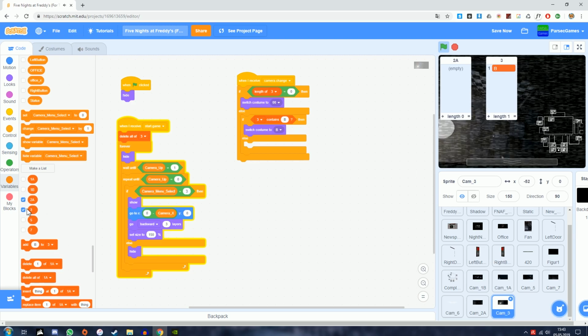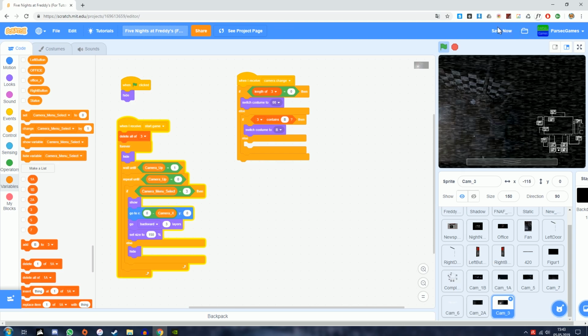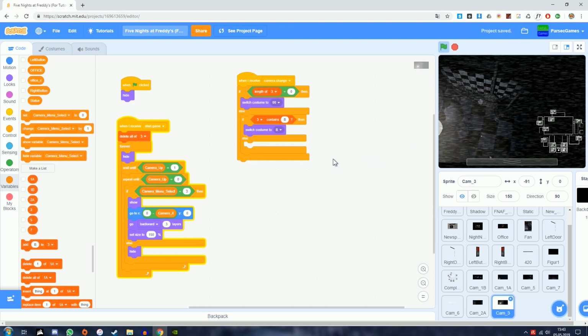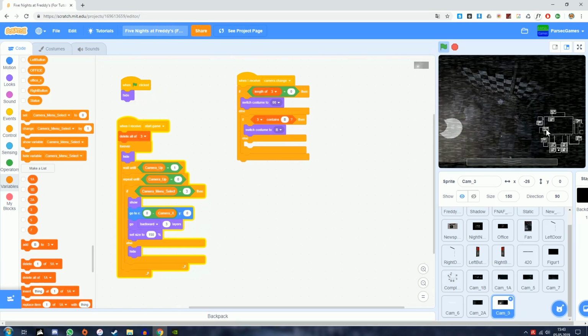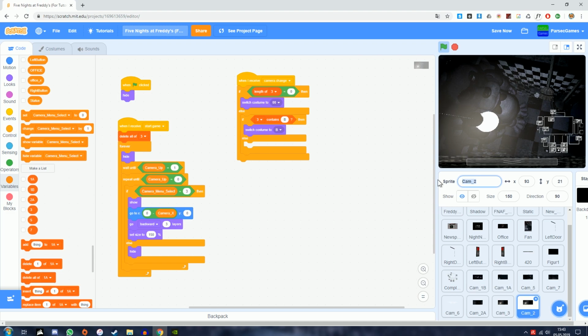Yeah, okay. Remove her again, him, her, whatever. And now let's, well, I think we've done all of them except the right hallway part and the Pirate Cove and this corner here. So let's add Pirate Cove now, which is 1C. Cam 1C.